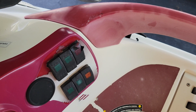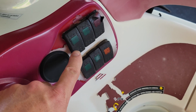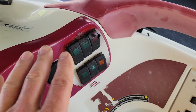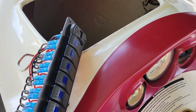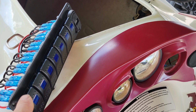Two, we can take all that off and put this in some tool dipping that makes it basically re-rubber texturized if we want to. That's utilizing the same switches. If I decide I want to replace it, which would be option 3, I have bought a panel set here. I have 2 different options on option 3. Either one, I can replace the whole switch, which I'll have to see if those switches are the same size indeed and have the same wiring. And then if that doesn't work out, I can replace just the caps here possibly.